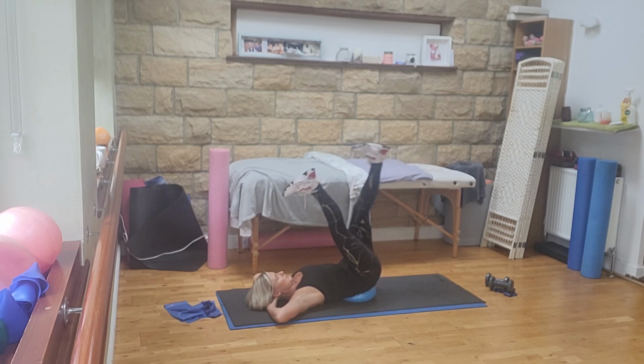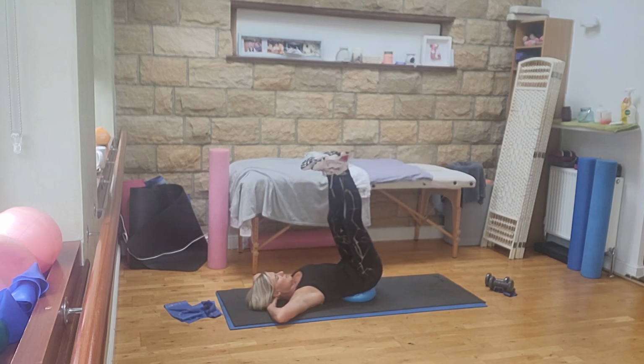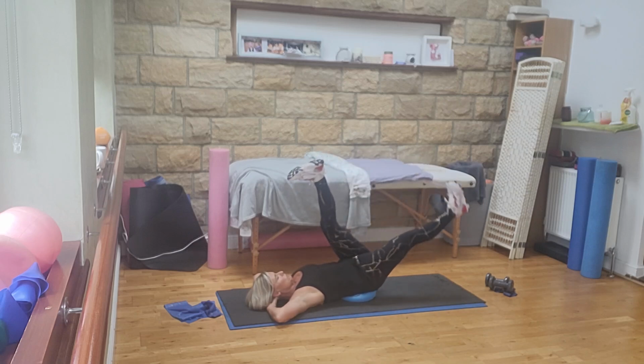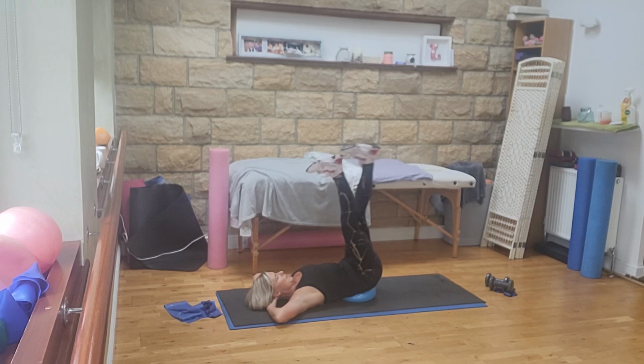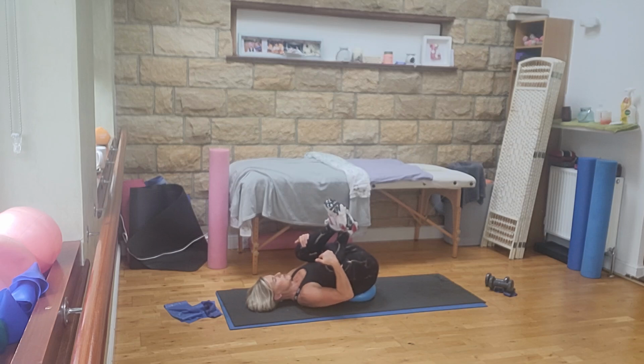Eight, seven, six, five, four, three, two, and one. Well done. Cross your ankles together, bring the knees into chest, stretch out that lower back.